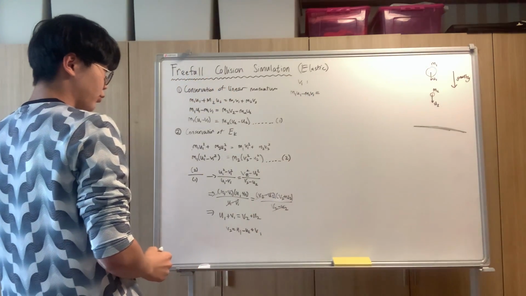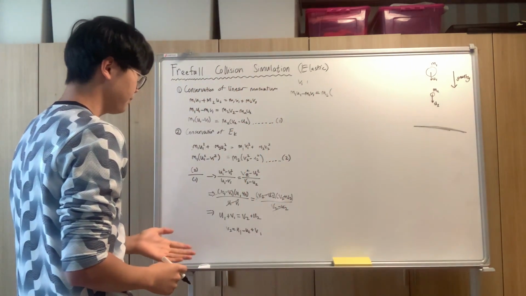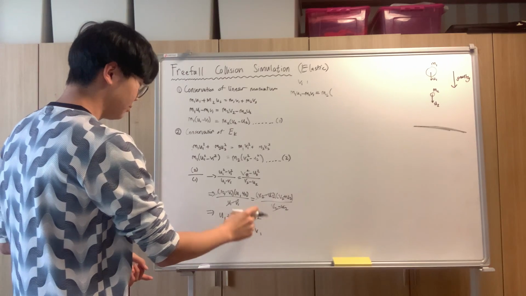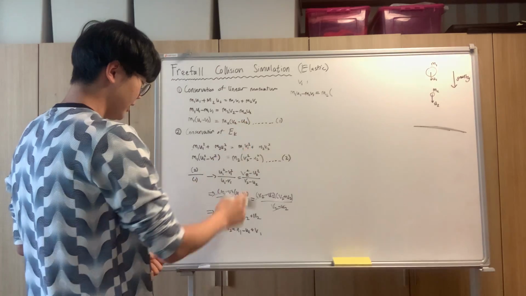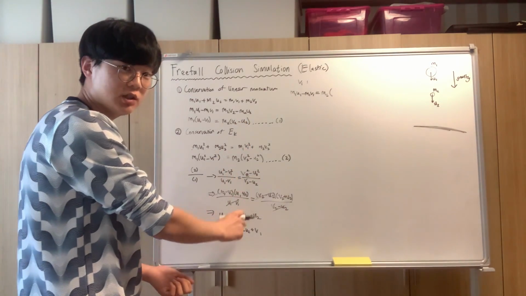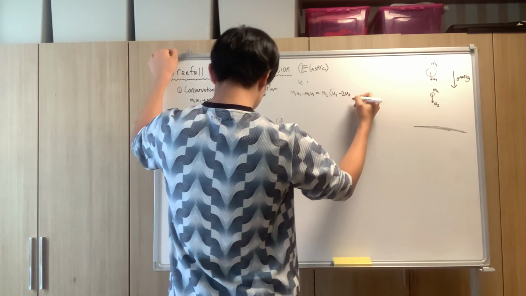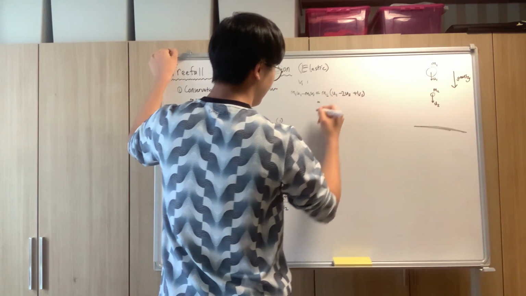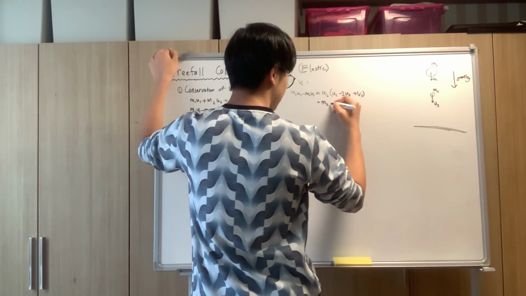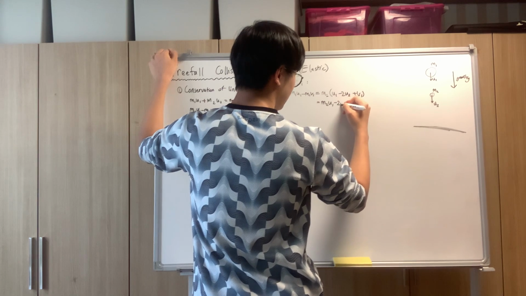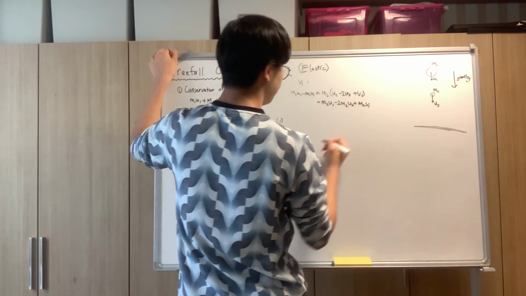And the right side of the equation, we have m2 times, and remember that we're going to expand this also. We have v2, which is u1 minus u2 plus v1, minus u2. And so we have minus u2 and minus u2, and we're going to have u1 minus 2u2 plus v1. And if we expand that, it's going to be m2 u1 minus 2m2 u2 plus m2 v1.